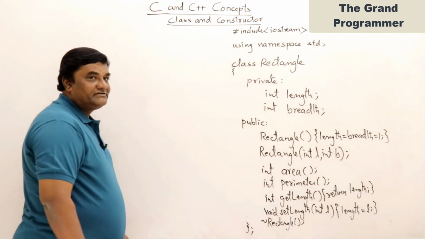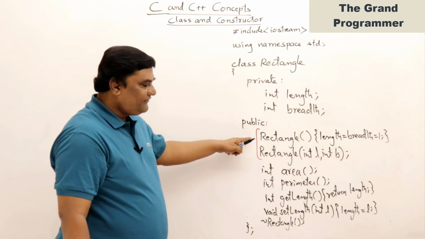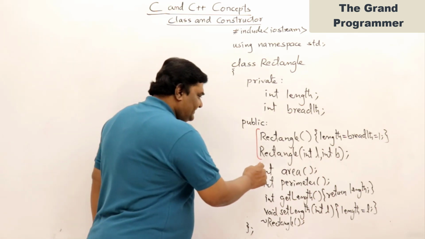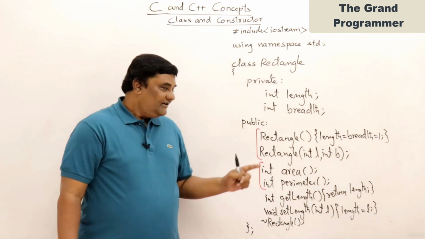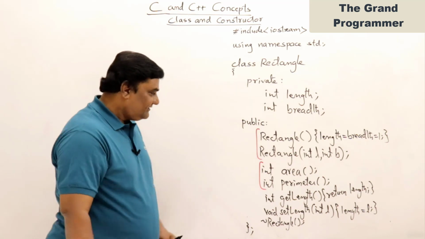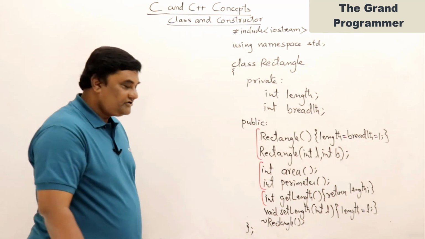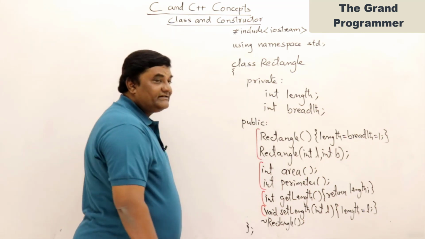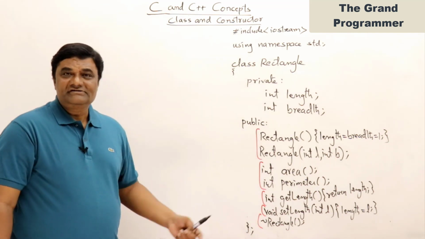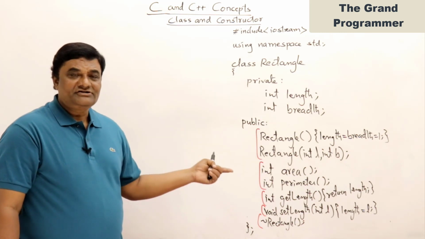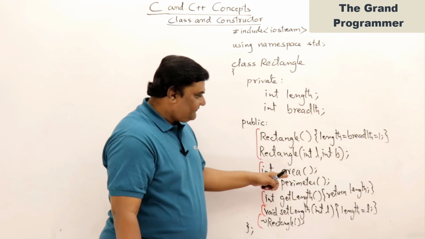So these are the member functions of a rectangle class. These two are constructors, overloaded constructors. One is the default constructor, the other one is parameterized. And these types of functions which actually perform some operations on data members of an object, we call them facilitators. And then this is an accessor, that is the get function or getter function, and this is a mutator, that is the setter function, and this is a destructor. These types of functions are there. I have written all the types of function inside a class. Now this is already implemented. These three functions I have to implement.